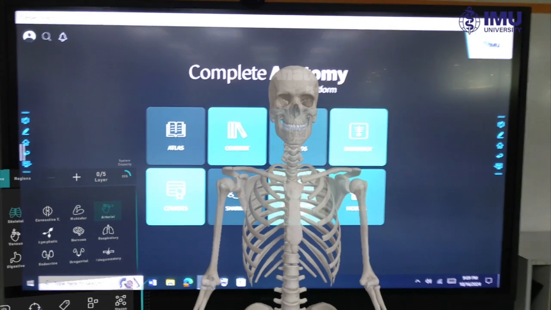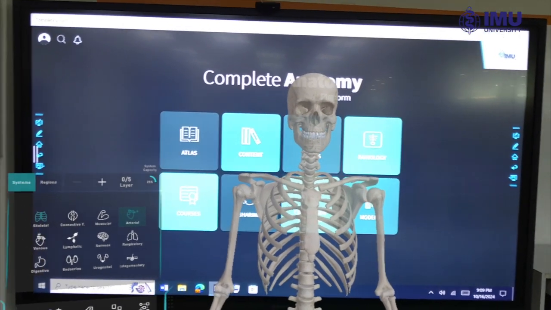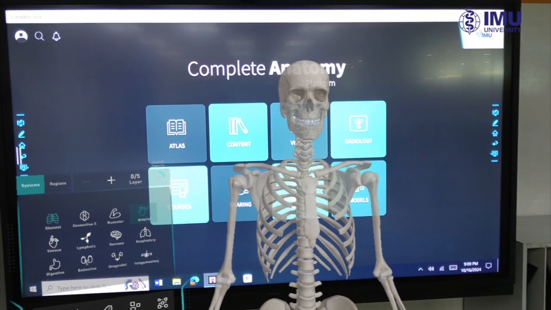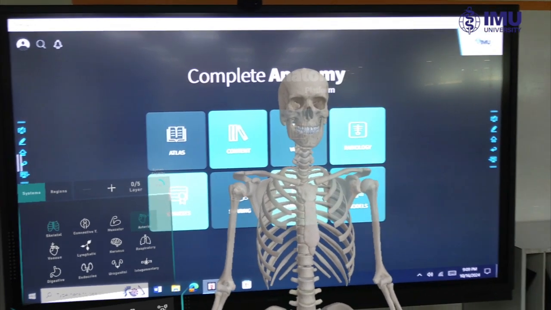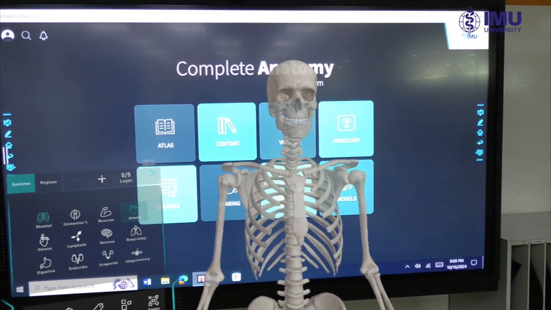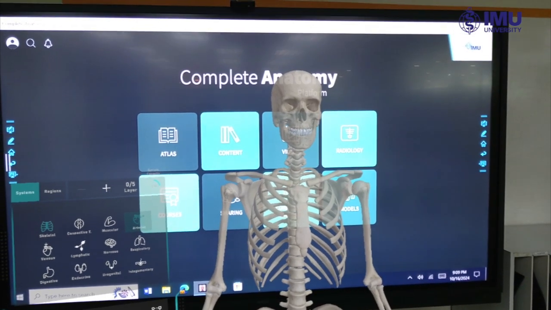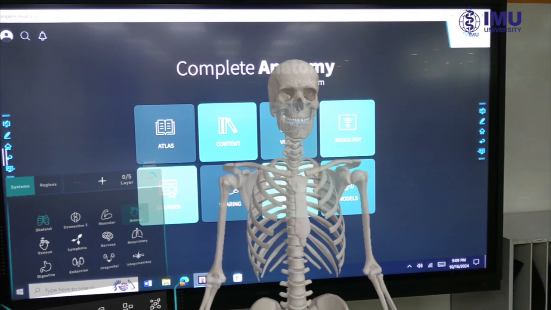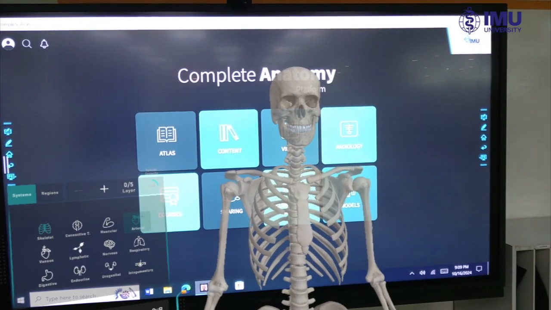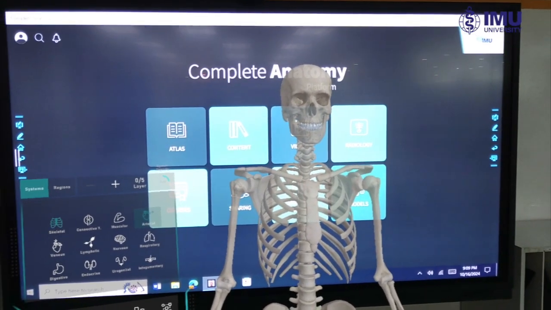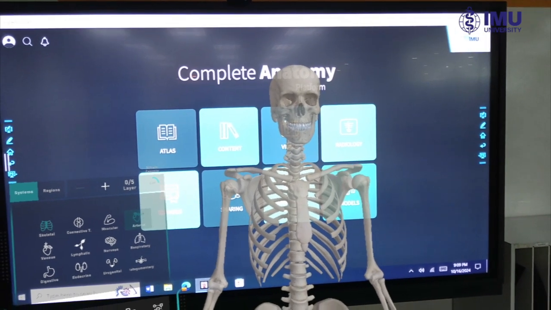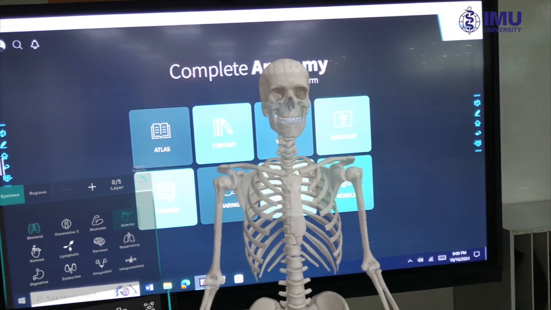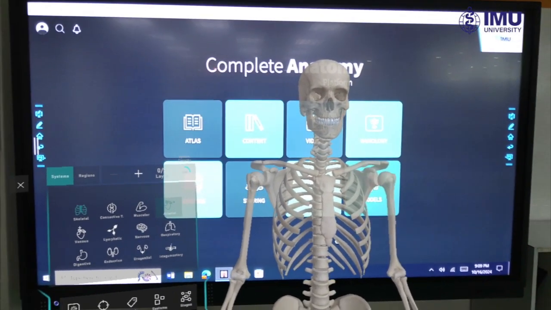So today we are going to do a demonstration using holoanatomy. Using this holoanatomy we will see how we can explore the heart from the superficial aspect of the thoracic wall and go inner towards the heart. So we will have an idea of how deep in the thoracic cavity the heart is located.